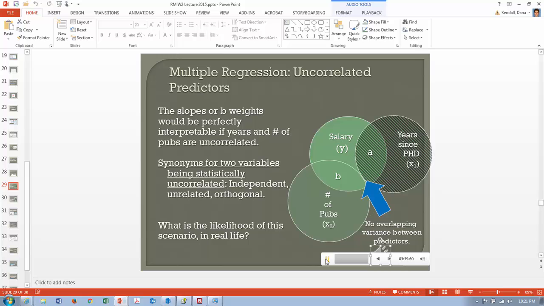So anyway, we have no overlapping variability between the predictors depicted in this illustration, but we know that in real life they probably will come together and share variability, and that shared part will also probably be correlated with our DV. So we're going to do some analyses that will show us how that works.